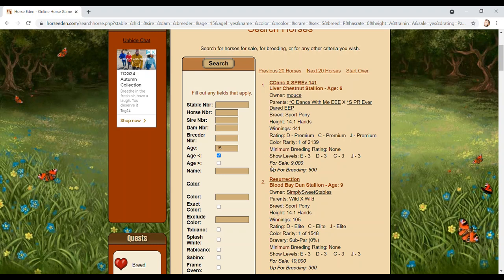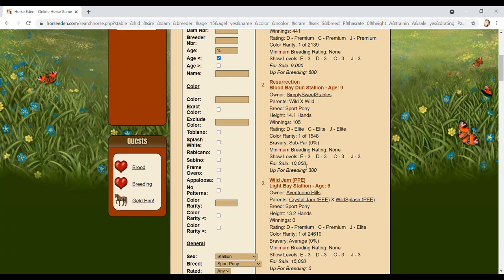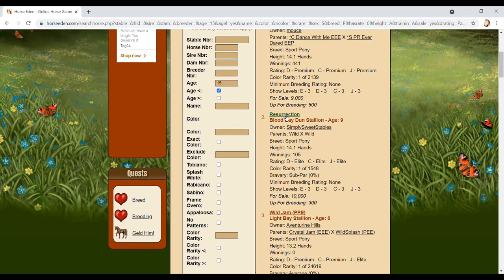Oh, that's a bit better price. That's a lot better price, actually. This is £10,000, this one. And then this one's 15. This one's got 3 elites, though. Look, your rating here, 3 elites. Oh, he's from a wild background as well. Oh, but he's for sale for £10,000.